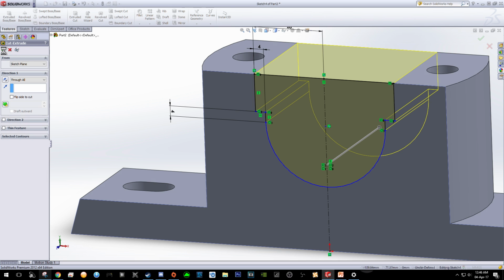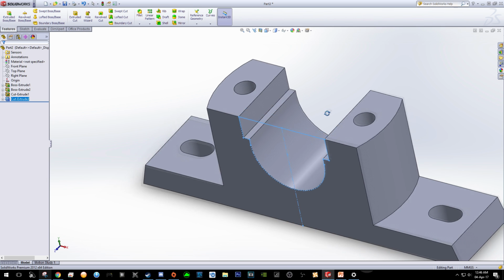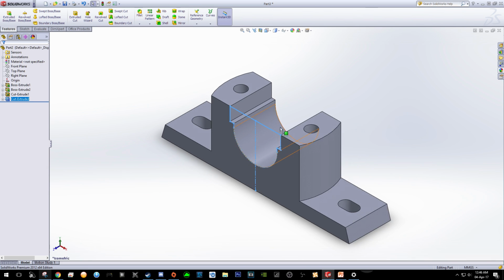Next, click OK. So basically we have successfully created the overall perspective of our plumber. What's left is just some minor modification on the 3D body.